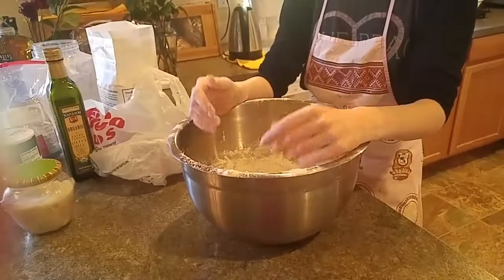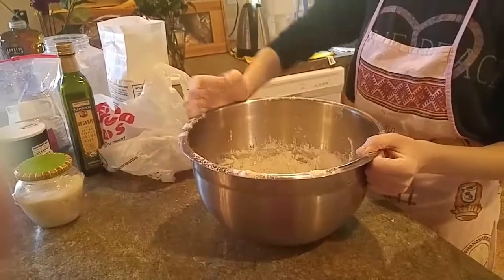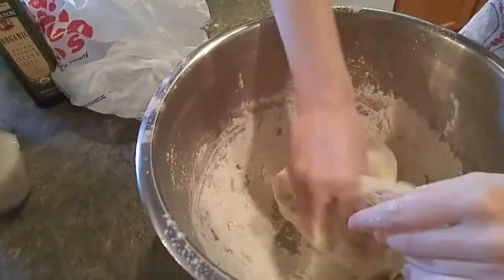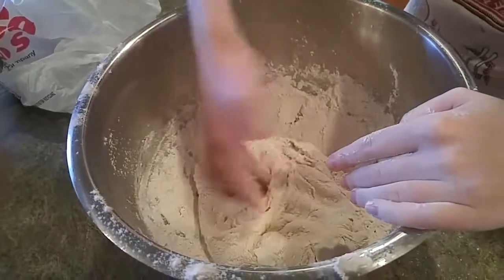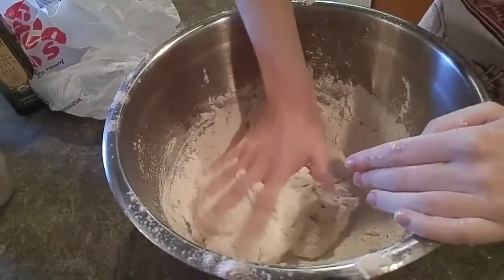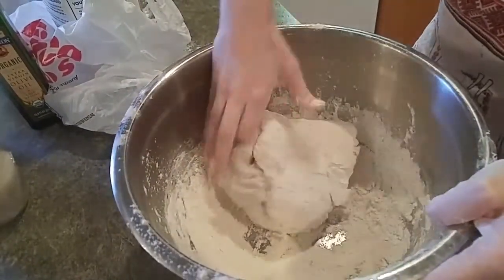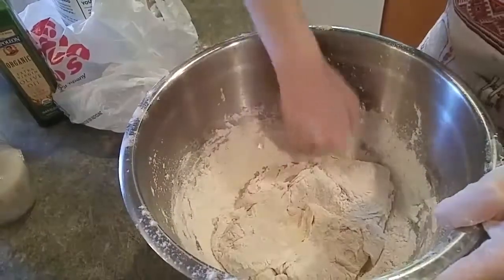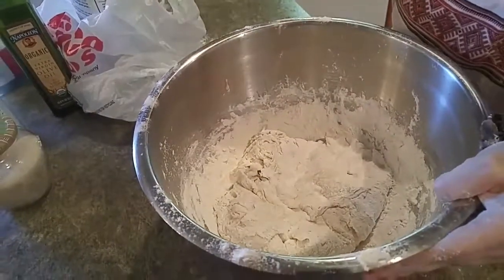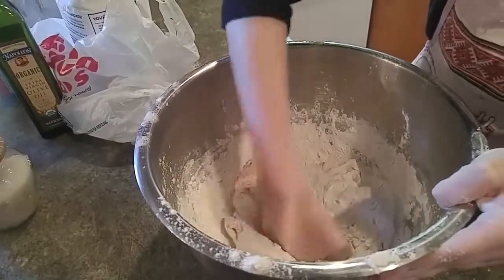Okay, so now I want to show how you're going to mix the dough because some people might not know. You're gonna use two hands and it might stick to your hands at first. As you can see, it sticks to mine. You add flour to it and you knead it like this. Make sure that all sides have flour on them, because you don't want one side dry and the other sticking to your hands or to the bowl.